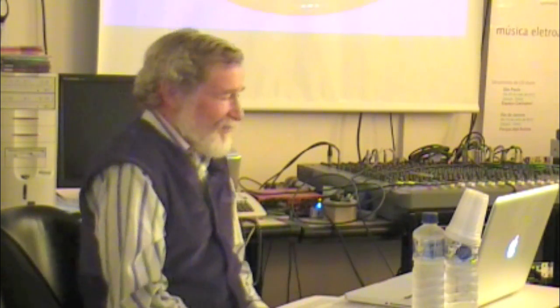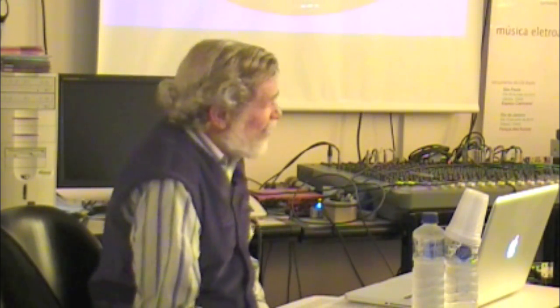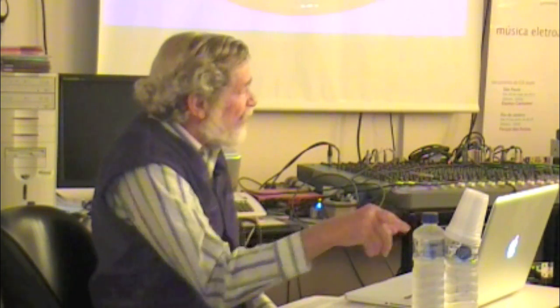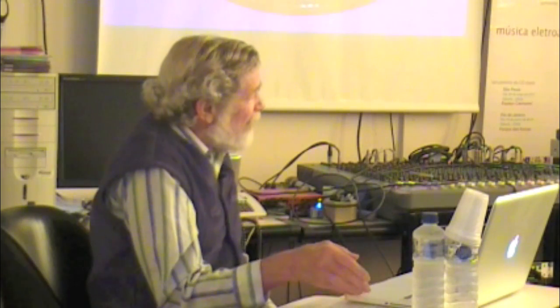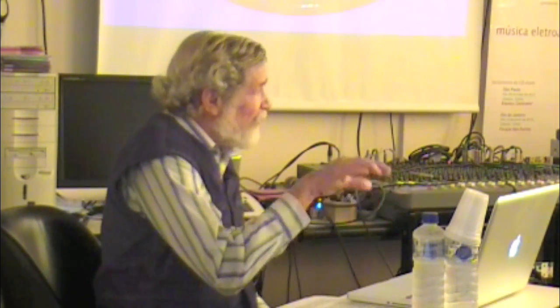This is the predecessor of Lemur, the controller. The what? Lemur. Oh, you could compare it to the Lemur. But the Lemur didn't have the resolution, certainly didn't have the dynamic range. Lemur didn't even have velocity sensitivity. Well, this has enormous velocity sensitivity, and pressure sensitivity, but nothing else like that. The Lemur was an interesting controller, but it suffered, and also the Lemur had a lot of latency. This thing was immediate.